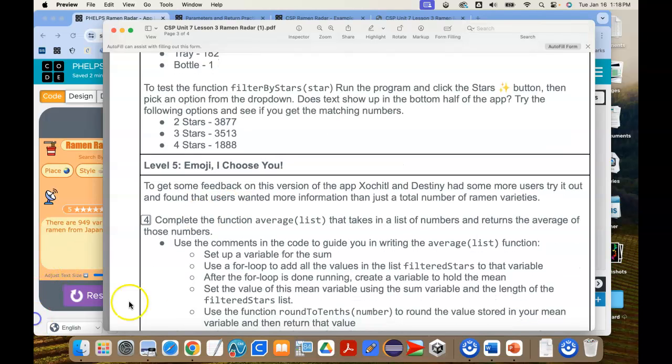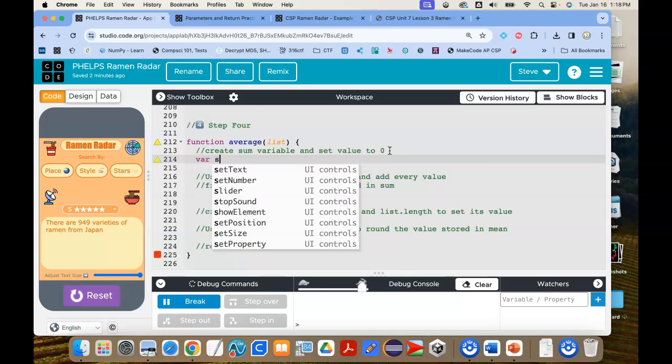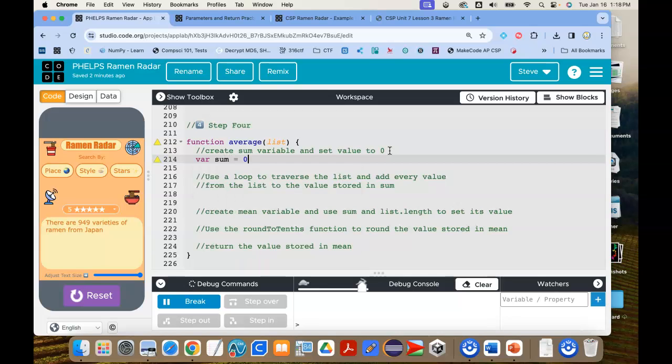Create the sum variable and set it equal to 0. So var sum equals 0. Done. Use a for loop to traverse this list and add every value from the list to the value stored in the sum.